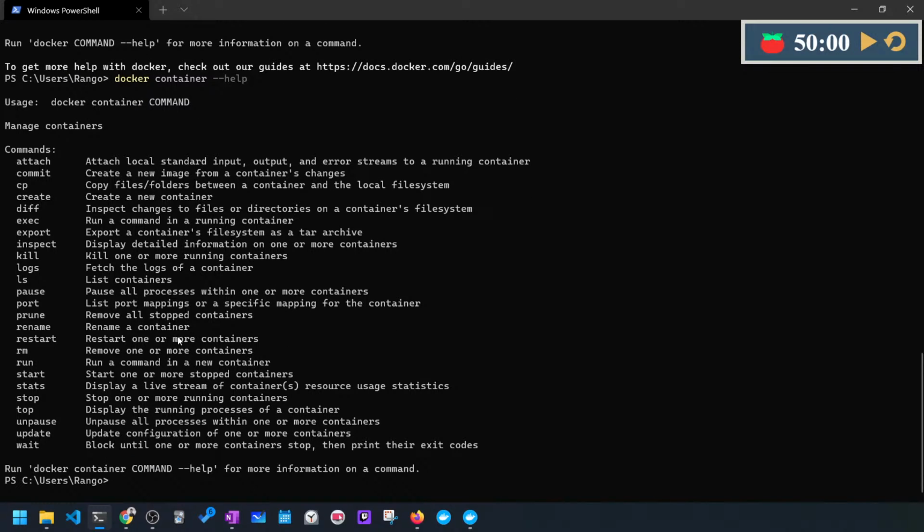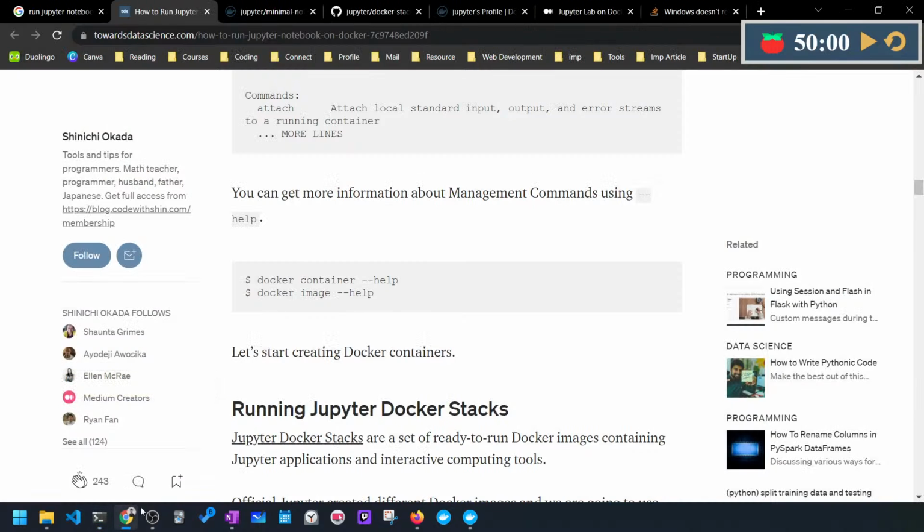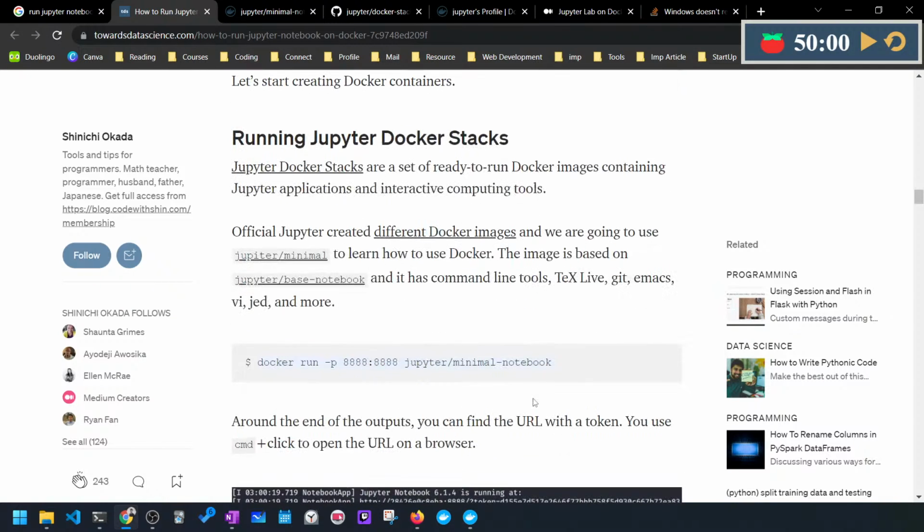We are not going to go through all of these commands, but we'll just do the bare minimum: start a Jupyter notebook inside a Docker container, and see if we are able to run it in a browser. By the way, I'm not a data scientist, I'm just trying this out to see if I can start something very different, which I'm not familiar with.